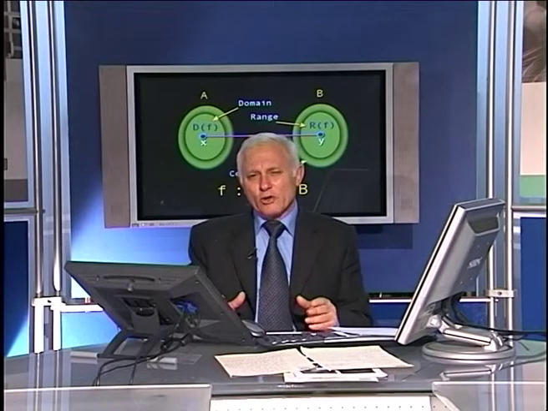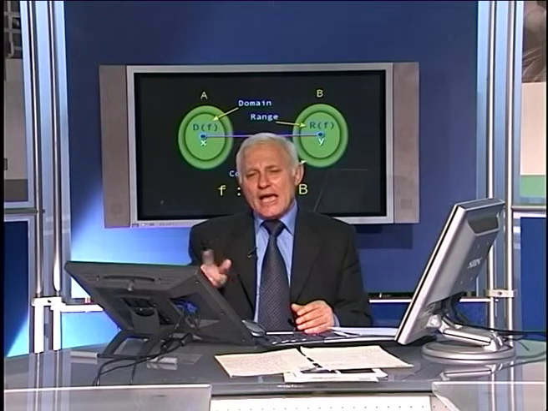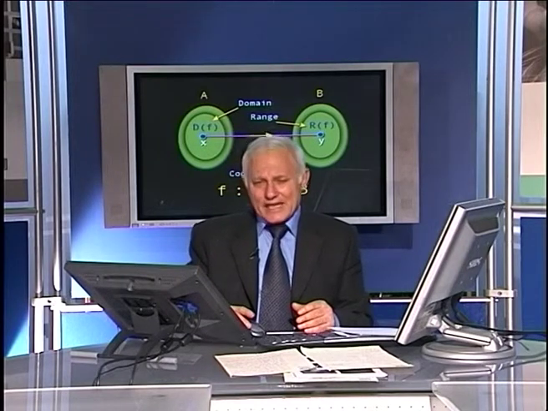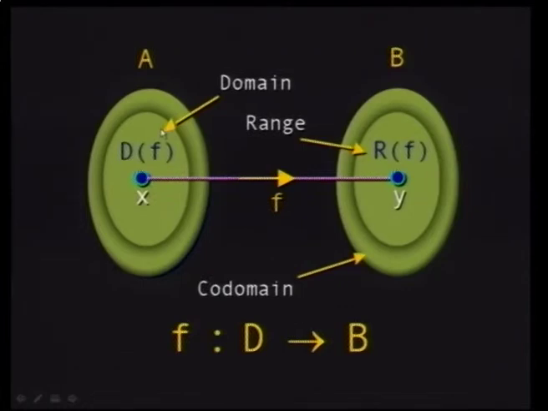So the domain of the function comprises all possible x that you can use. For example, for 1 over x, what are the possible x you can use? There is no x which you cannot feed into the machine that abstains from giving you f of x. It's always giving you f of x, except the value x equals 0. So here the domain of the function contains all the possible x's which you can really work with. This is called the domain.